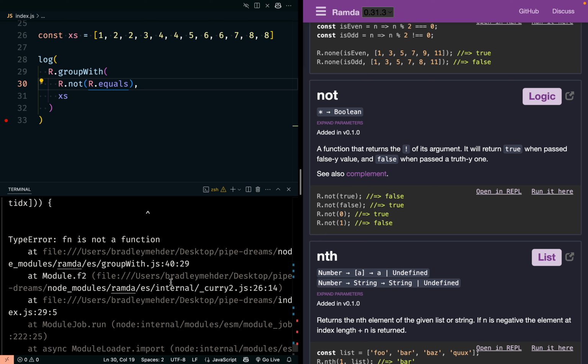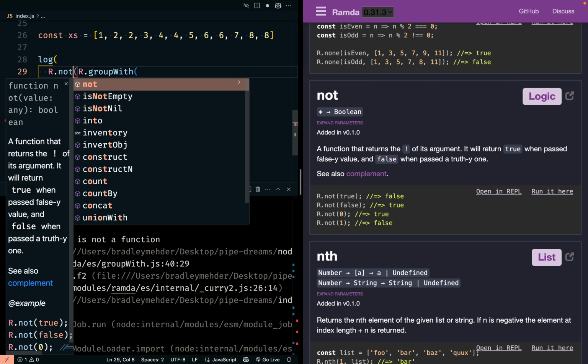Maybe it is because it's taking two arguments in the callback function. That's just a guess. Will return true when passed falsy values and false when passed a truthy one. Or maybe I have to negate the whole kit and caboodle.